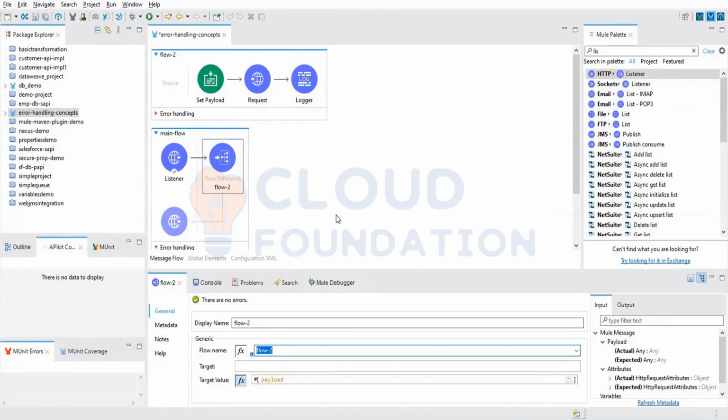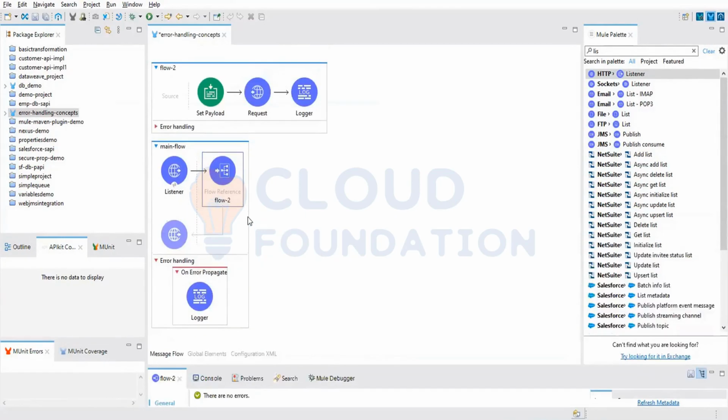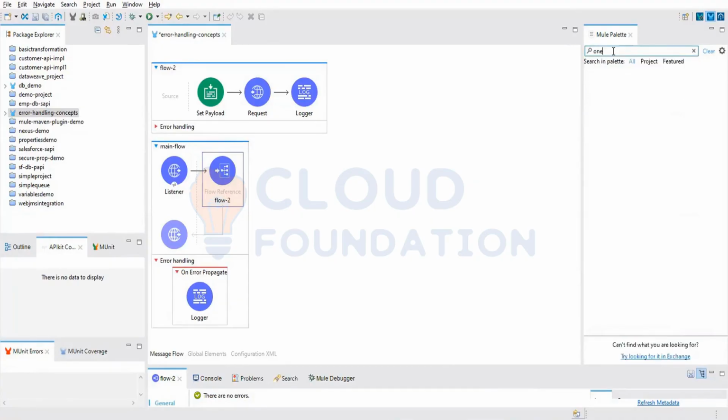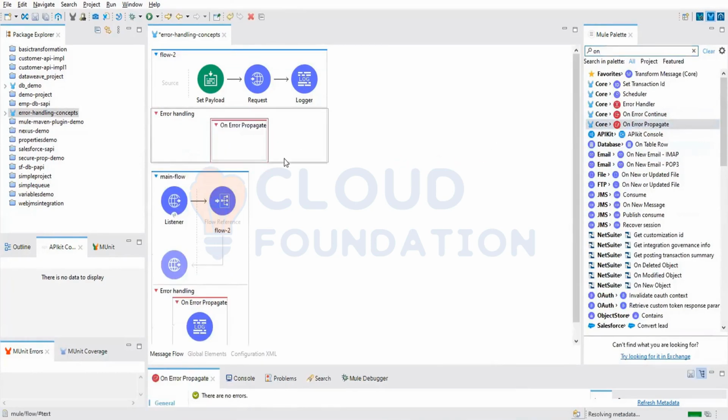Now the catch is this flow has an error handler and this flow has an error handler. The flow we refer to, flow 2, has an error handler and the main flow has an error handler. If I configure an error handler scope like this, on error propagate, this one handles HTTP errors.